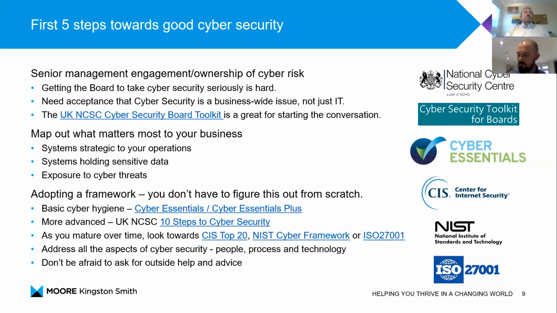So the UK National Cybersecurity Centre, the NCSC, have provided what they call a cybersecurity board toolkit. It's a really good starting point to help break down this barrier. It's a set of tools you can use to help senior management teams develop that understanding and appreciation for cybersecurity risk, specifically as it relates to their business. And again, it helps embed cybersecurity, or security as a whole, as a board level agenda item so that it doesn't get lost in the noise.